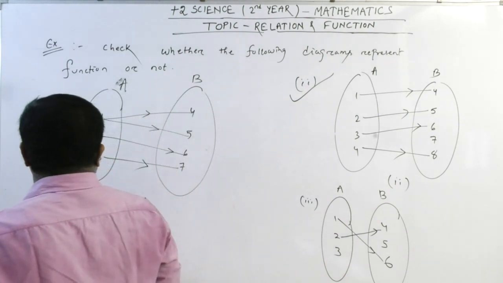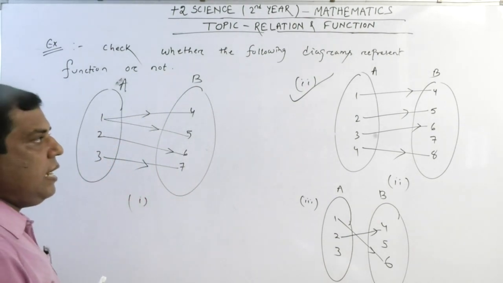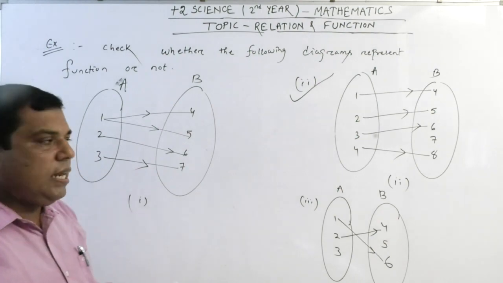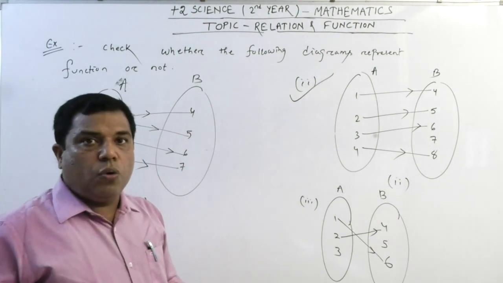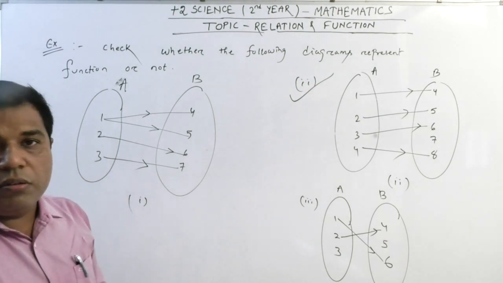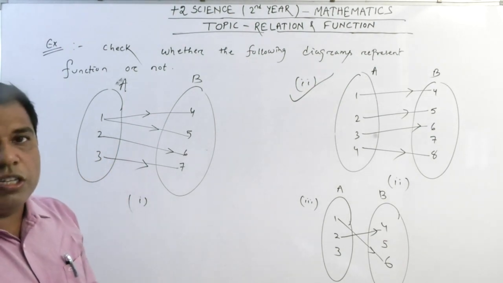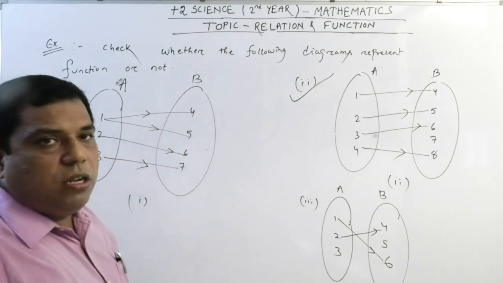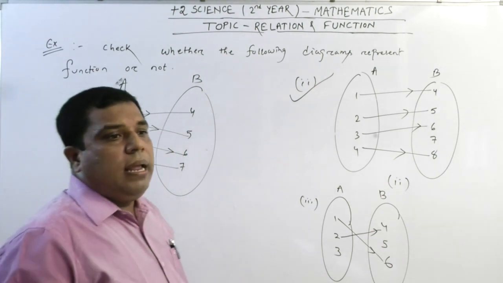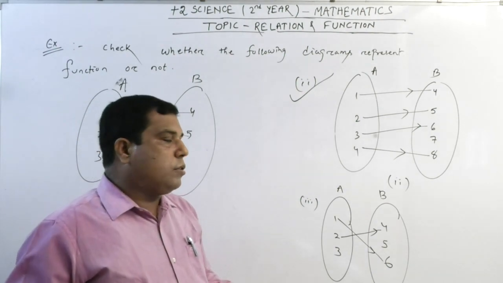So with this, these are some basic concepts of functions. Okay, and we know what the domain set is, what the codomain set is, and what the range set is. Okay, just we will go for a quick look again. What is the domain, what is the codomain, and what is the range of a function. Okay.